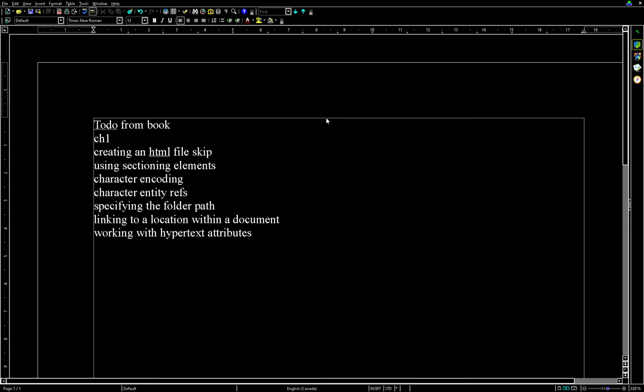Let me find that. Which is specify the folder path. That is on page 60.